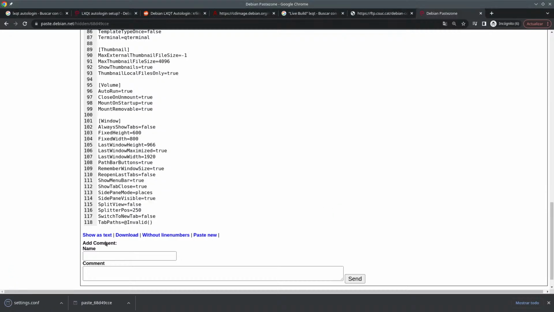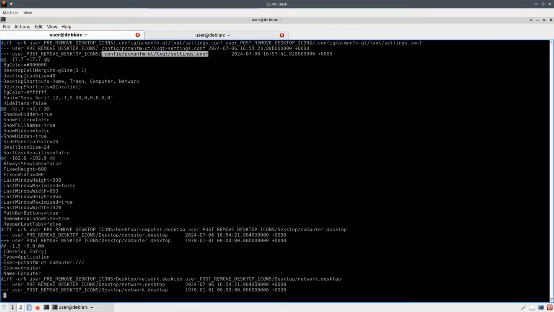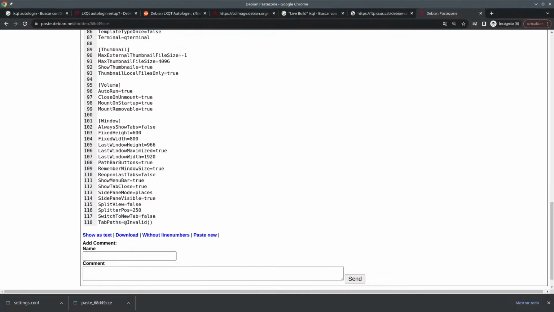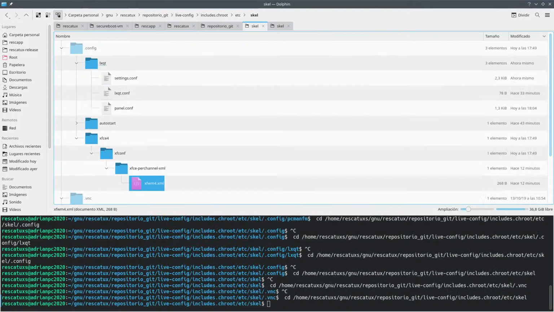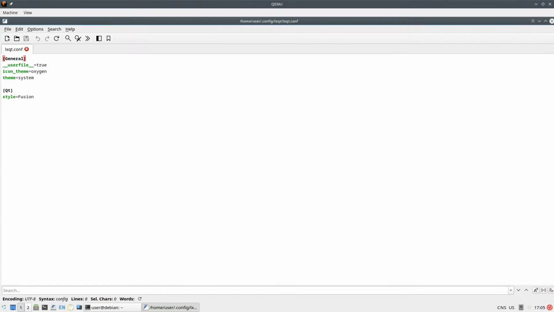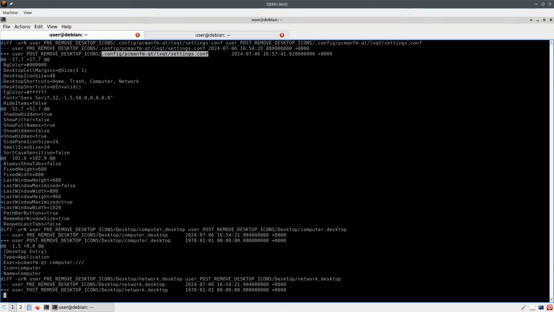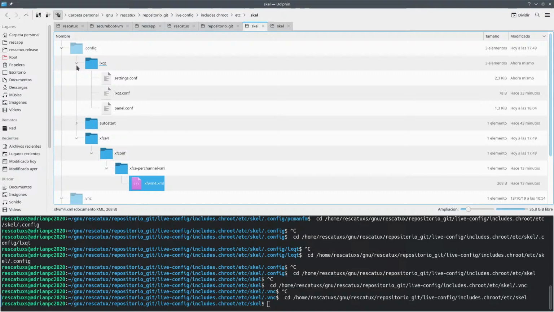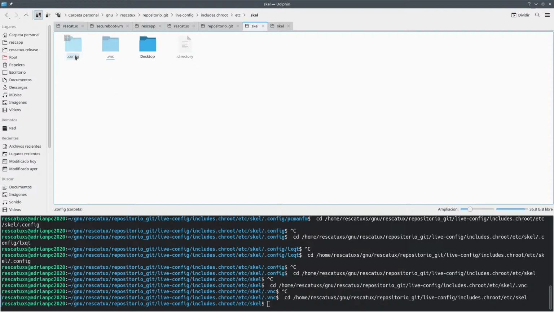Settings.conf. Let me take a look at here, settings.conf, and it's in here. Wait a minute, the path is different. The path is different. Where the hell are you? PCman qt. I mean, I have to create here some stuff. Let's have normal stuff here.